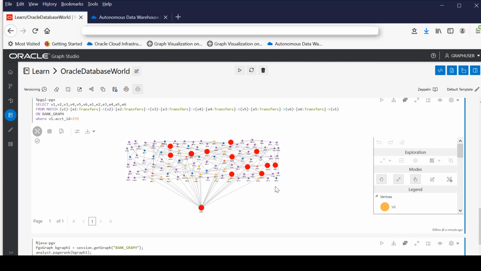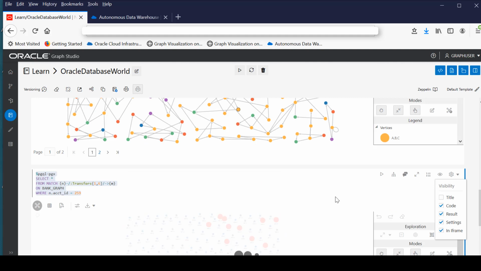So graphs also give you a way to visually look at your data and visualize some of these patterns. Now I'm going to run one more query here, where again I'm working with 259 because I'm suspicious of that account, which is involved in so many cash transfer operations. And instead of looking for cycles, I'm just looking for paths. So this is the reachability analysis. I'm starting with this vertex, and then I'm saying 1 to 6 hops away.